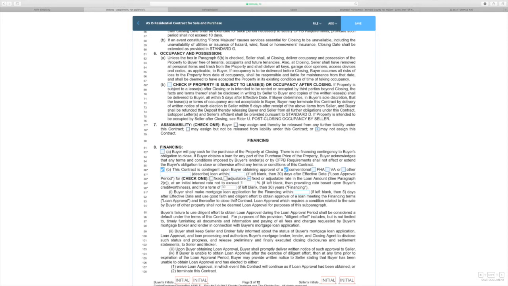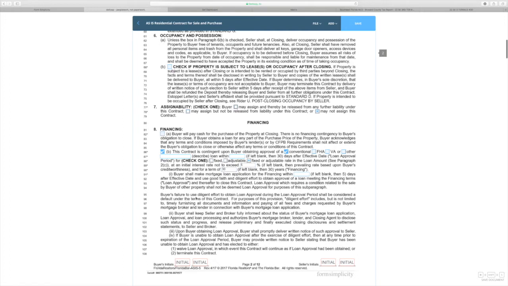And use good faith and diligent effort to obtain approval of a loan meeting the financing terms and thereafter to close this contract. Loan approval which requires a condition related to the sale by buyer of the property shall not be deemed loan approval for purposes of this subparagraph.